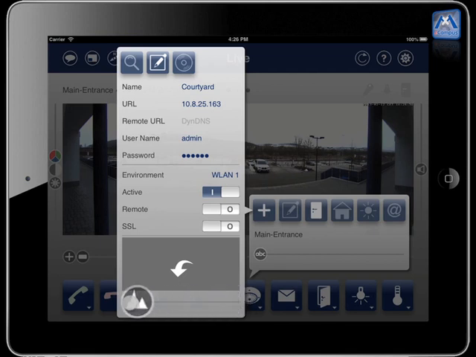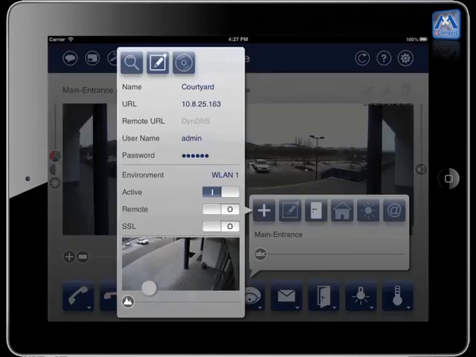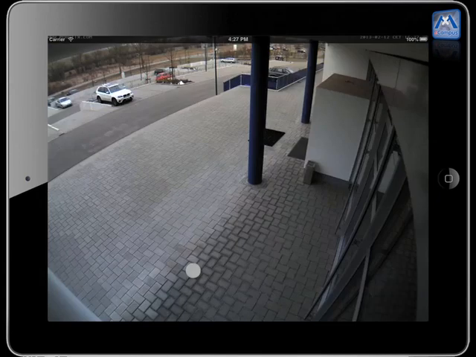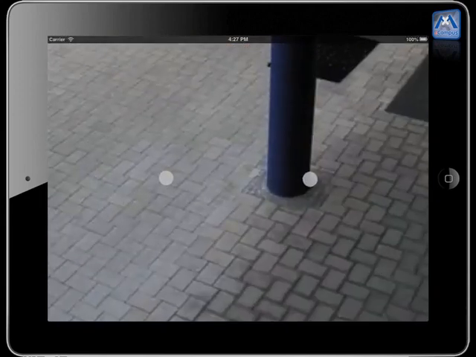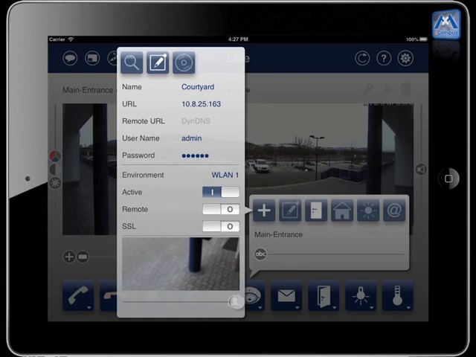With a tap onto the gray field, we get a full screen camera picture. Due to the fact that we want to define the overview reference picture now, this is already the right view and we can return to our dialog with a simple finger tap. Next, we want to define the detail reference picture. This can be done by pulling the slider into the right position and tapping into the gray field. In the full screen picture that we get, we select the required view with a two-finger gesture and return with a tap of your finger. After that, both reference pictures are defined.